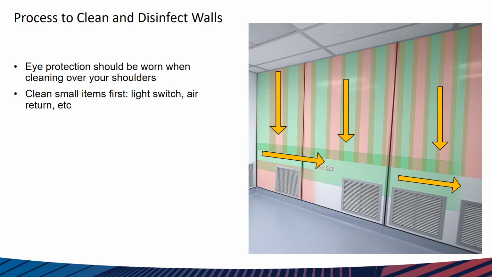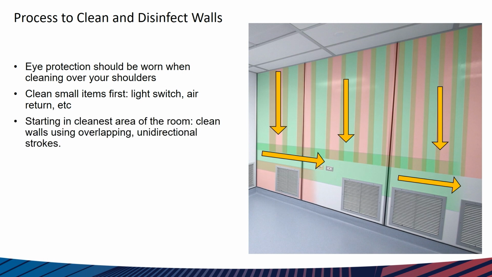So if they asked me to clean this wall back here, the first thing I would do would by hand go and clean the lighted exit signs. I would clean the sconce on the wall. I would clean the light switch, the thermostat. Then I could come back with my big wall mop and clean the large flat surfaces. So we always want to clean those small items first.